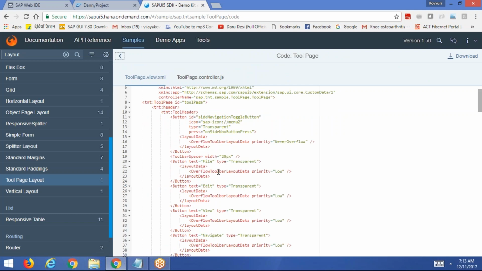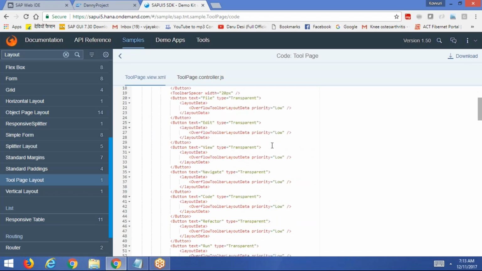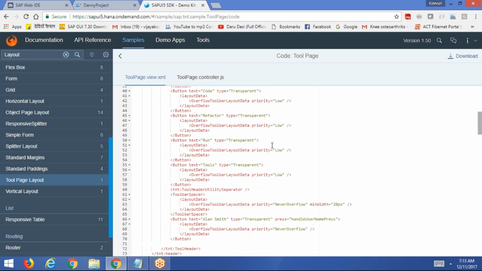These are the menu items. Header, so tool page header, and you have the layout. Okay, this is a complex one. So you just go through this one after you are comfortable with the other layouts.